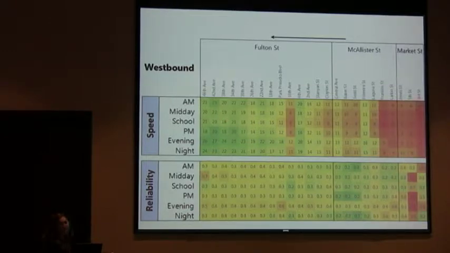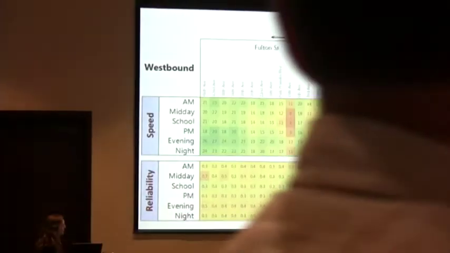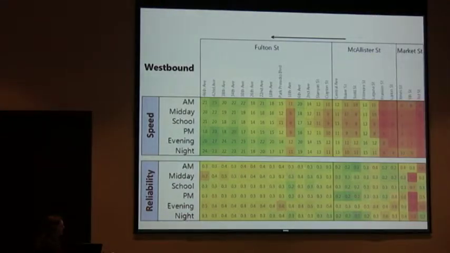One thing that jumps out that you're able to see from looking at the visual is that around 10th Avenue, speeds are actually quite a bit slower than the surrounding area streets. If you compare it to the reliability metric, you see that actually 10th Avenue is fairly reliable, so that segment is actually reliably slow.